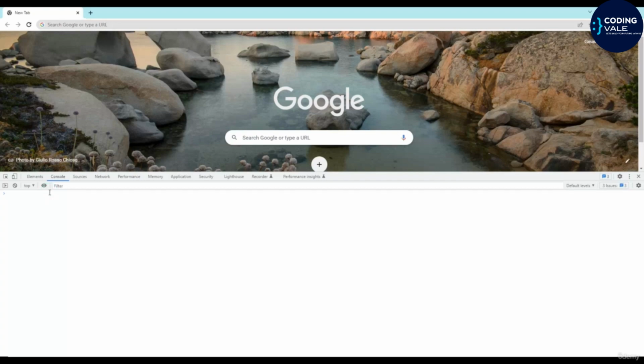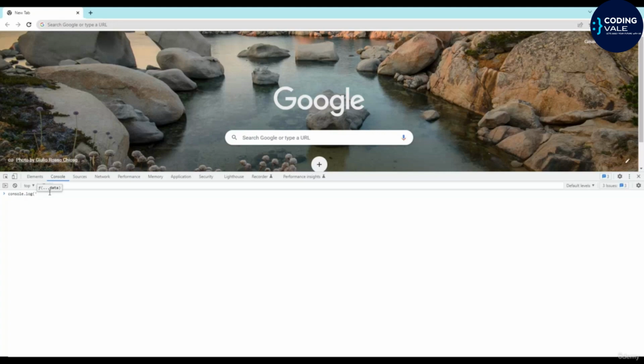Just follow what we do. Let's simply type console.log and a bracket, a single quote, and here we can type any word we want.